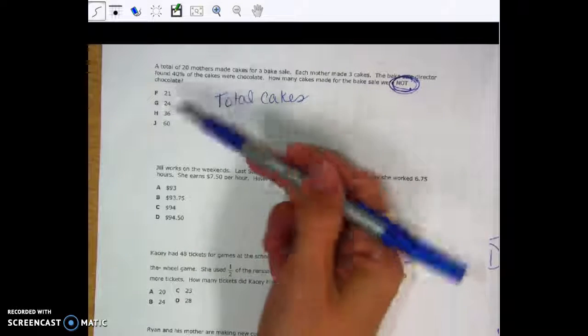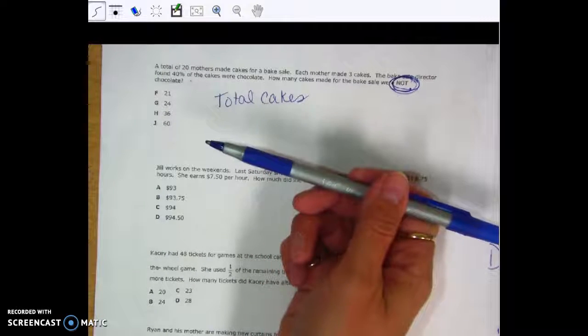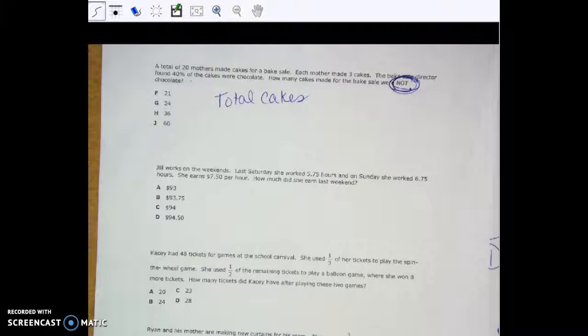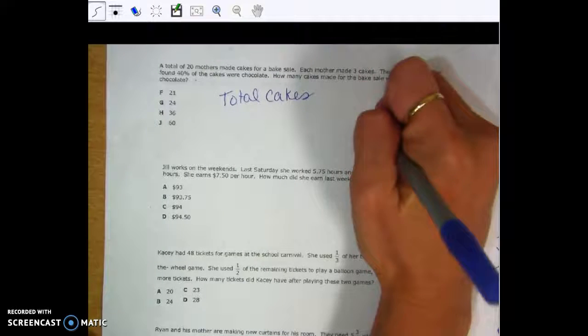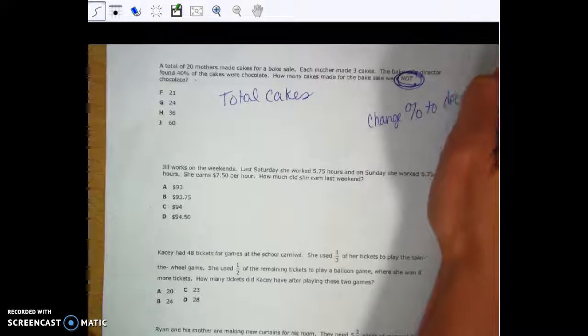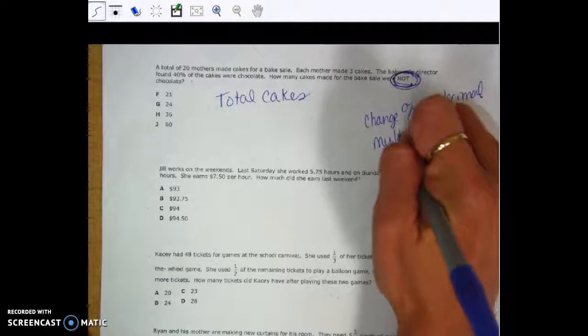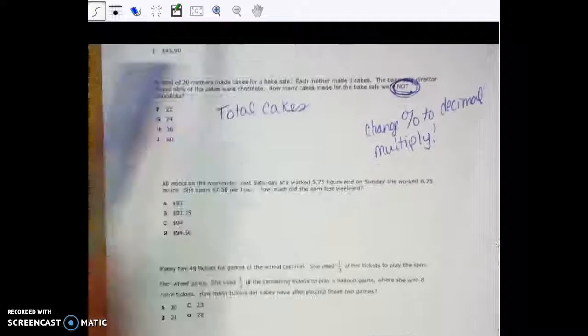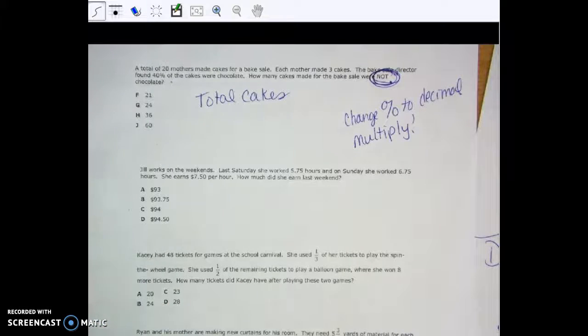So you can either find 40% and then subtract from the total, or if 40% are chocolate, then think about what percent are not chocolate and find that. And remember, when we're finding a percent of something, we're going to change the percent to a decimal and then multiply. But don't multiply this percent times 20. You got to find the total number of cakes. And then, like I said, it says how many are not chocolate. We don't want to find how many are chocolate.